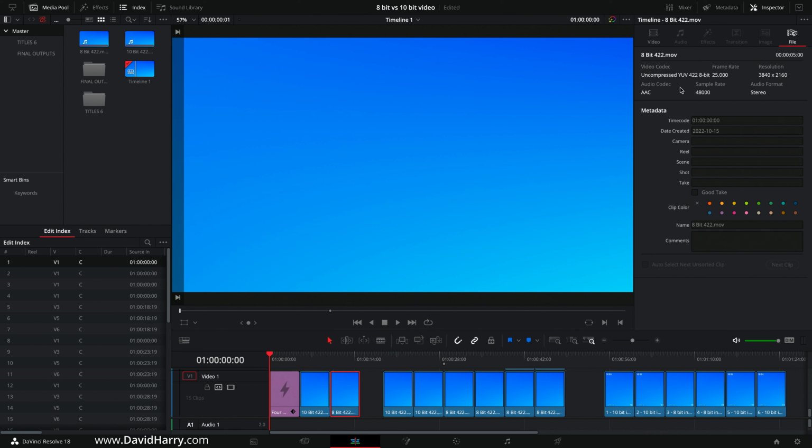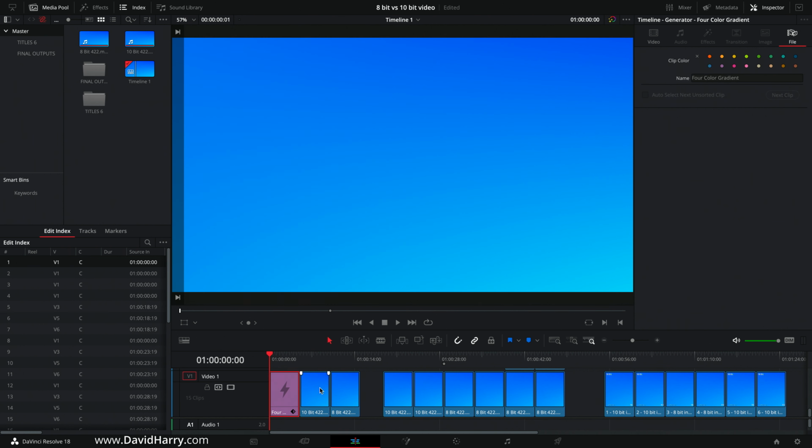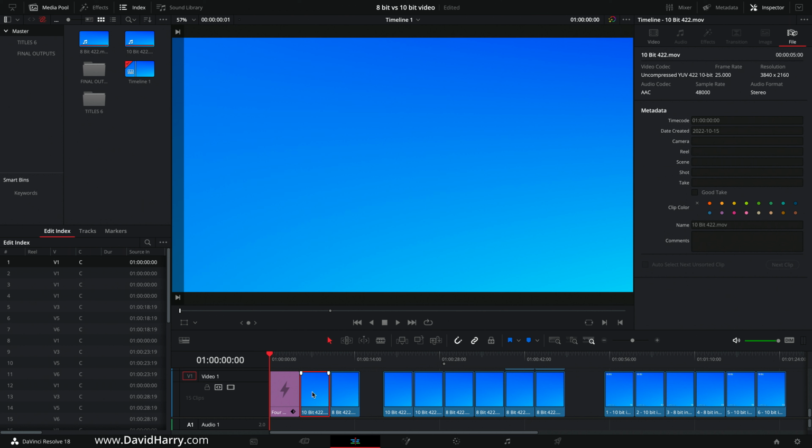Now, just quickly, there are obviously things going on here to do with chroma subsampling. However, that will not affect anything as far as this particular exercise and example is concerned. If this video does anything, and if people are into it, I'll also do a similar boring video about chroma subsampling. Anyway, like I say, we've got the original asset here. We've then got a 10-bit render of it, which is in 422, and then we've got an 8-bit render of it, which is also in 422. Once again, the chroma subsampling doesn't come into effect here. It's just that these were the only options for doing the masters.